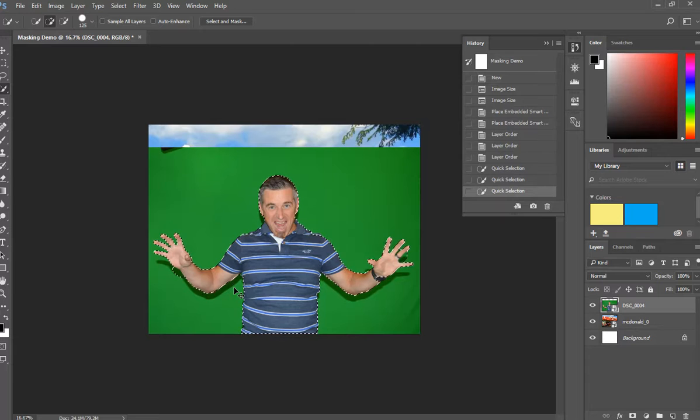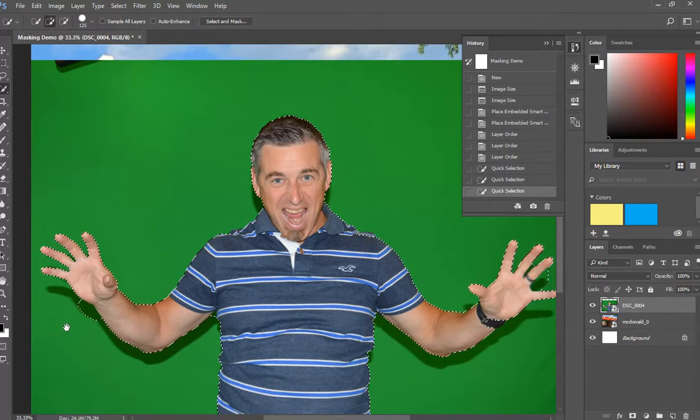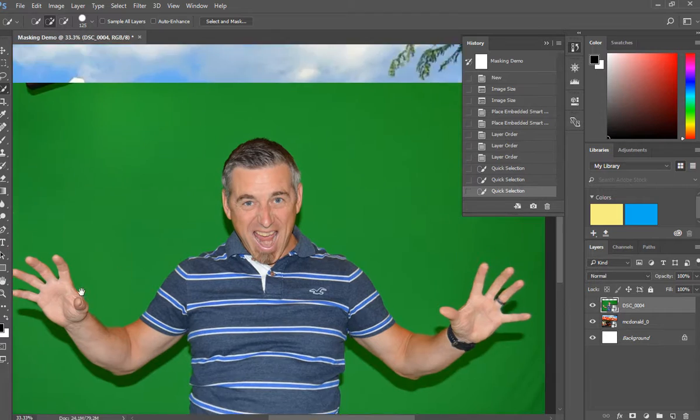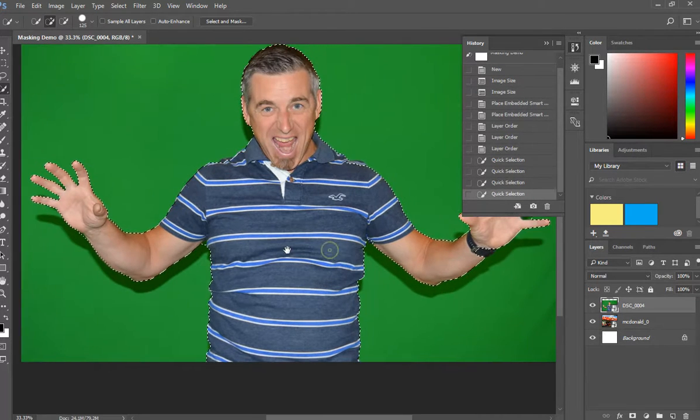I can zoom in and see how close it is, and right here I can see that this area, and notice I'm pressing, this is where I'm panning. Instead of using scrolling and using sliding bars, I'm going to hold the space bar, and now I can move around the image so I can see this area. And I'm going to press the Alt key while I'm still in this quick selection, and it turns my cursor into a minus, which will delete that part from the selection.